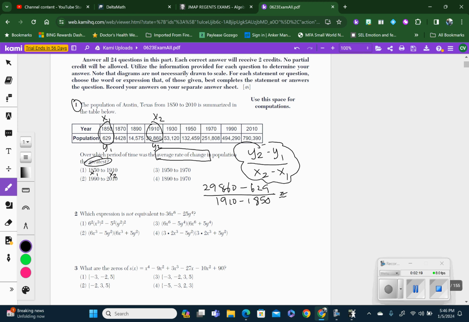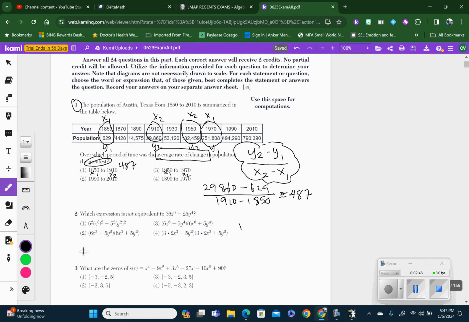I could put a little squiggly line here. So this is about 487, and I would write 487 right here next to this. And then you're going to do the same thing for each of the other ones. Here's our x1, here's our x2. So now we're looking at 1970. Here's our x1, y1, minus 1950, which is right here. And this is our x2, y2, and you're going to do the same thing.